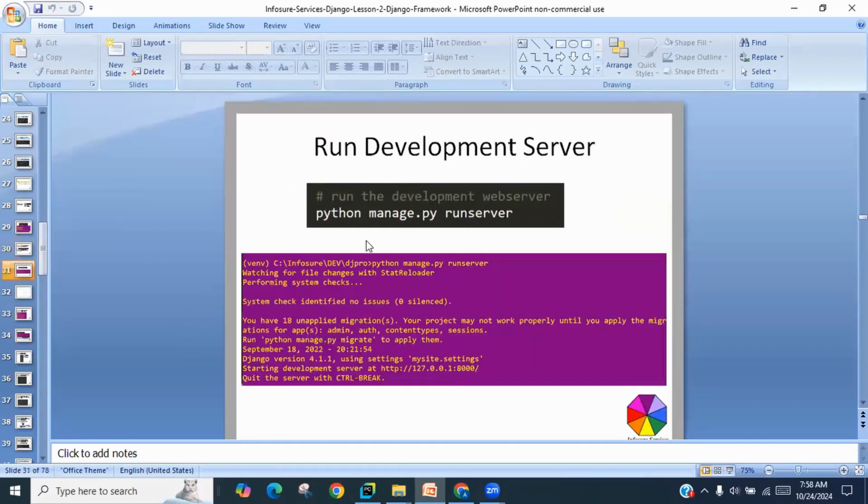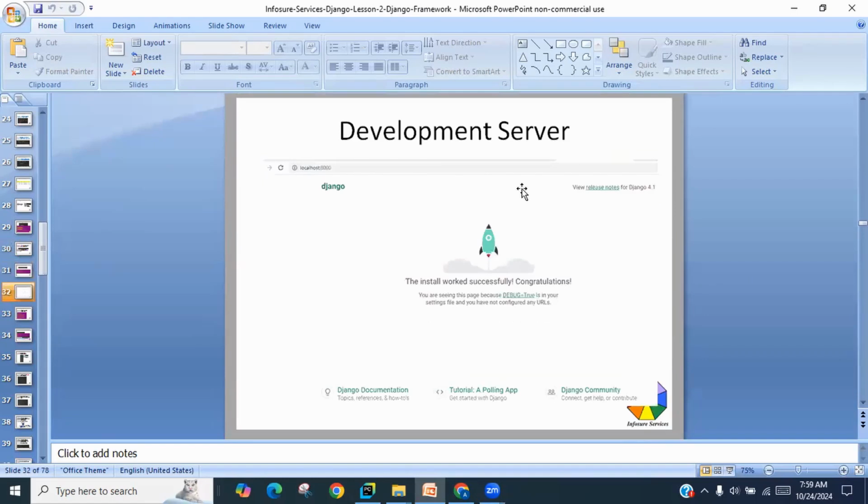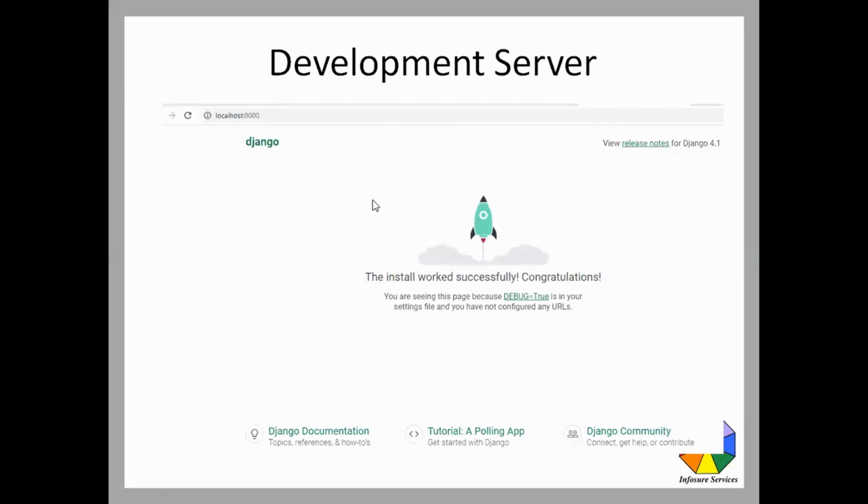The commands, this is a very common command you will come across in Django. There is a utility file, manage.py, provided by Django. You can run it with multiple options like runserver and so on. This starts the server. We saw this last session also. This is the default Django server. When localhost comes up with this Django development server page, they have some examples, documentation, and community. There's a polling app example here.